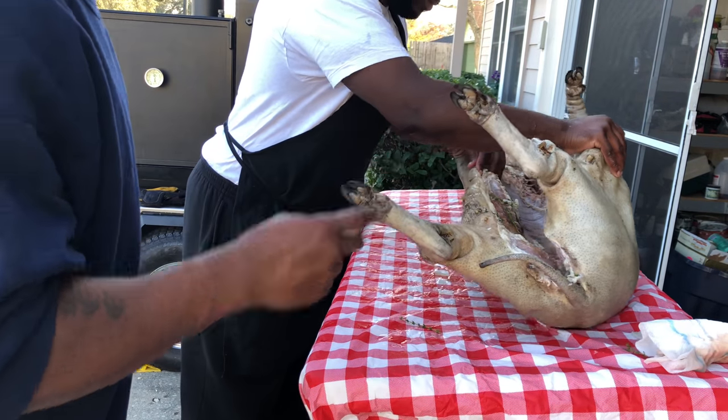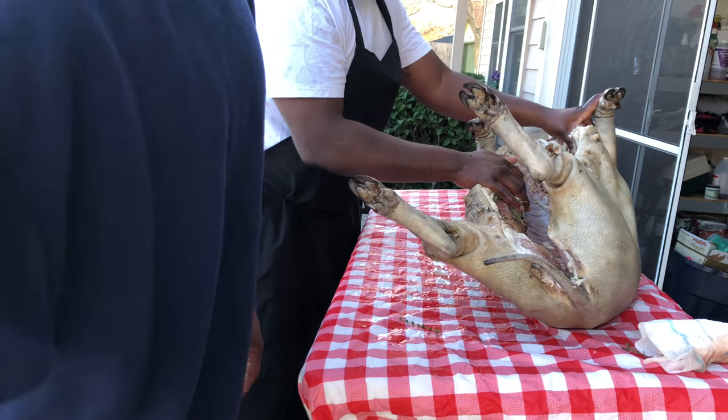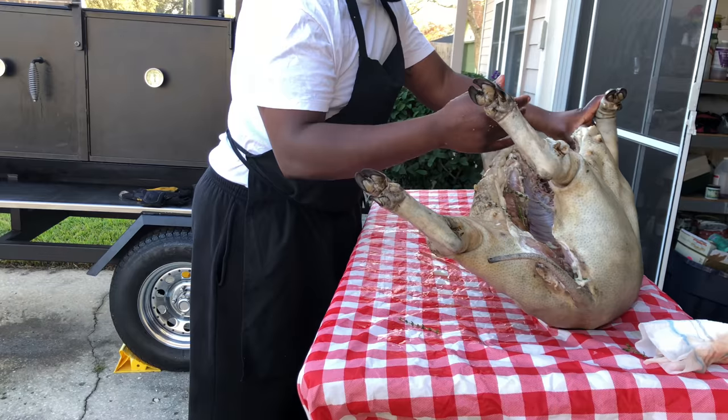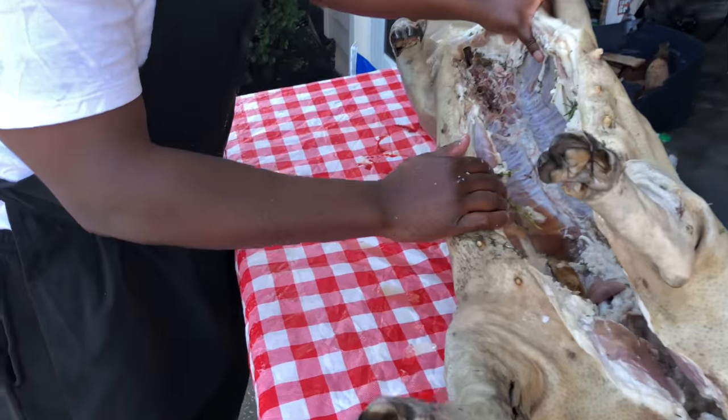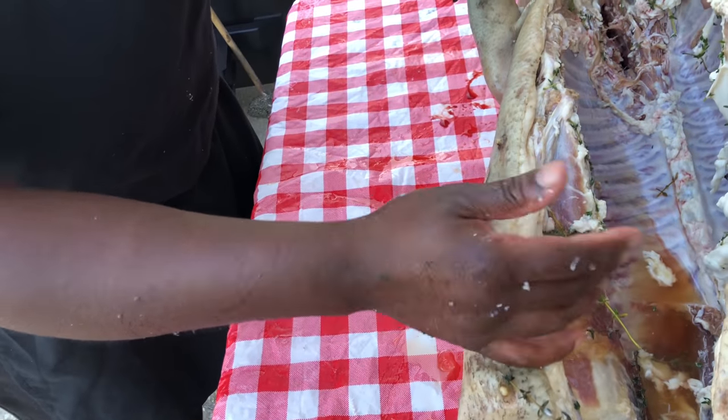Here we go. All right. I don't know if you guys did whole hog before, but just like anything else, once you get them to this point, we let them marinate. We let them brine, what, 3 days? Tuesday and it's Friday, yeah. Yeah, so we did 3 days.